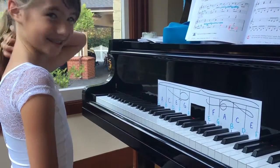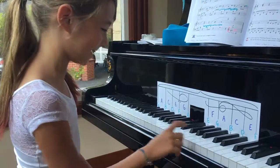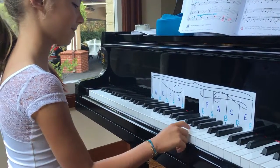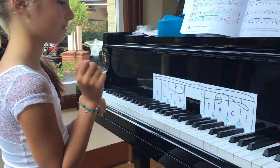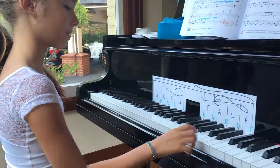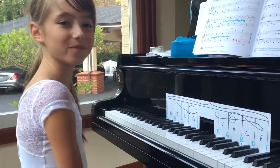Play me break. Broke. Oh yeah, broke. Elvis is our broke. Play me A of face. Nice. Play me middle C. So the middle C. So the middle one is going to be... Oh. Yeah, there you go, in the middle.